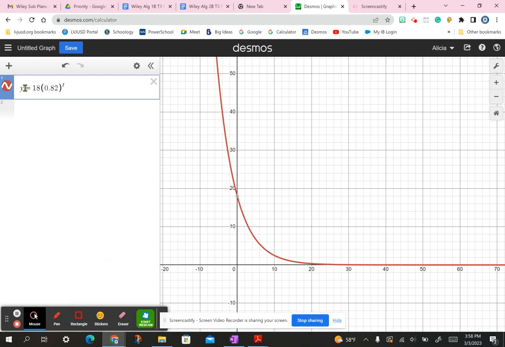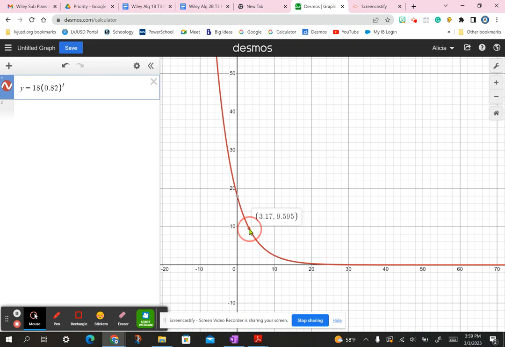You can see here I've already typed into the equation. So it's y equals 18 times 0.82 to the power of t. So what I'm looking for is when this value of y is 9.6. So if you go on a Desmos graph, you can click points, and wherever you click, it'll give you the point, right? So I'm just going to sort of drag this along until my y value is as close to 9.6 as I can get. That's 9.2, 9.4. I think that's about as close as I'm going to get, and to me, that's close enough.